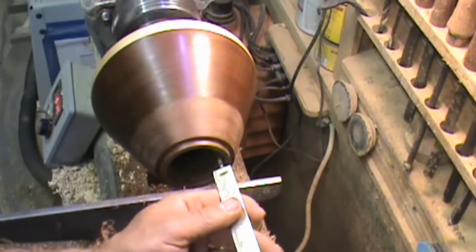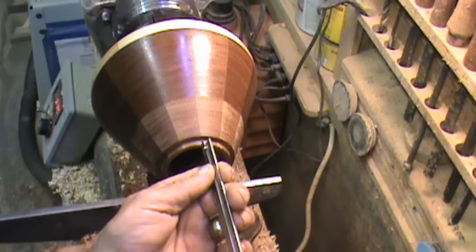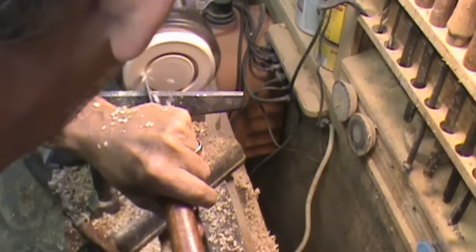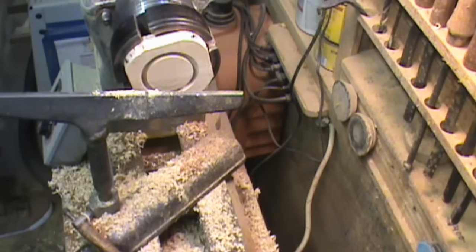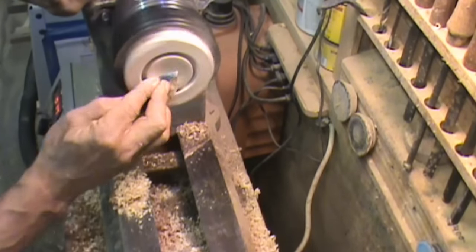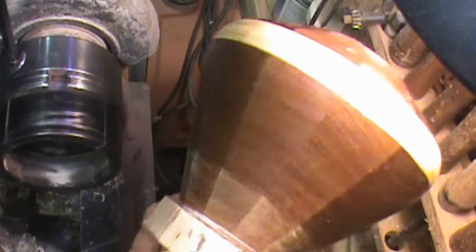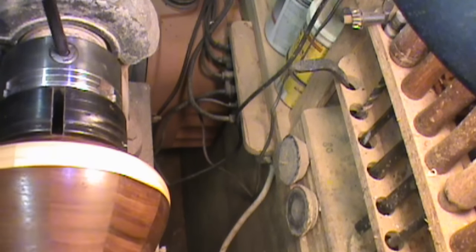I want both the inside and the outside to be the same depth, so I'm not playing with different measurements when I'm doing the foot. So that's established. That's how deep I need to go inside here as well. I got that in, took a little pressure, but it's a nice tight fit between the two. Nothing is going to be slipping on this one way or the other.